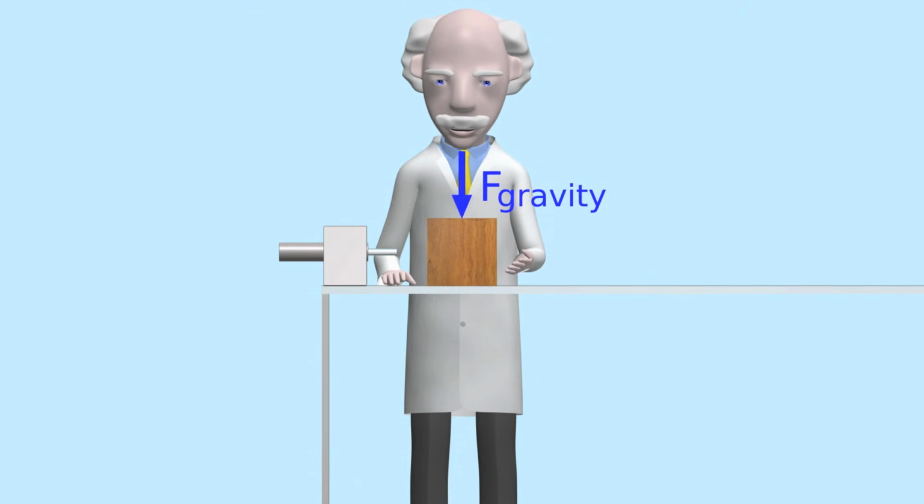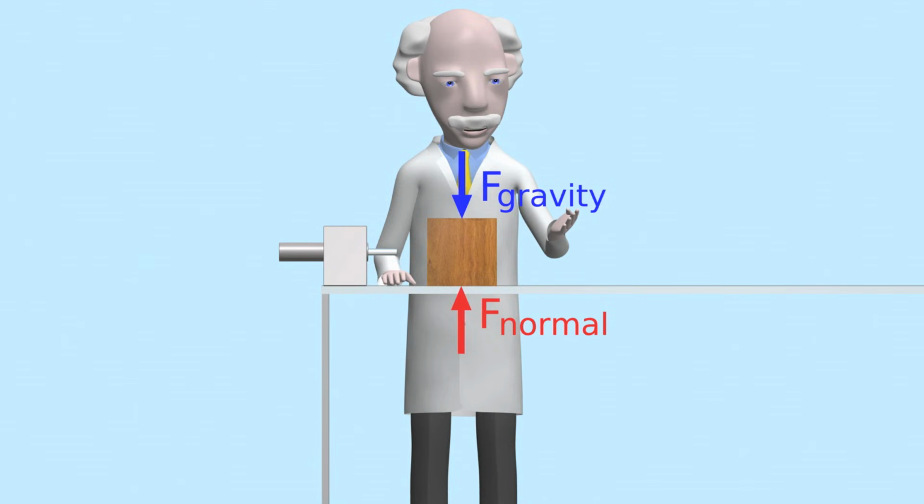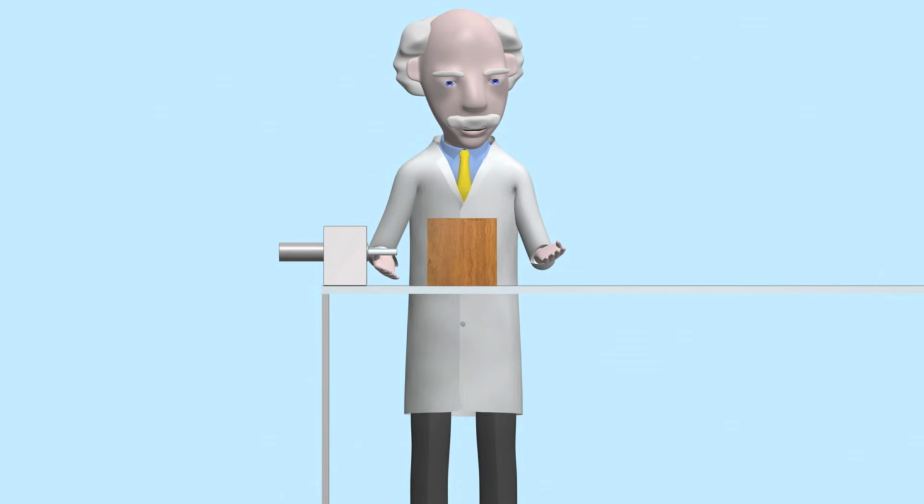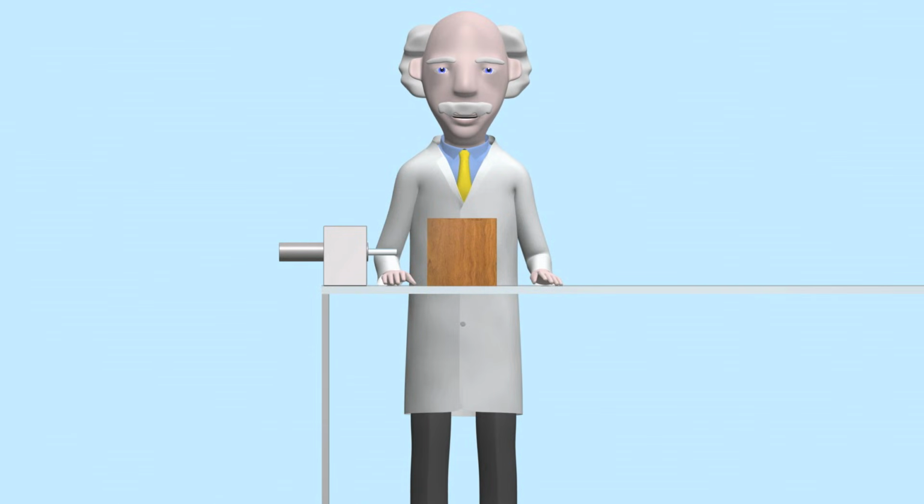Looking around the object, we can see it is in contact with the surface of the table. Since we have used Newton's first law to conclude that the forces must be in balance, it follows that the force from the table onto the block must be upwards and equal in size to the gravity force. This means the forces in the vertical direction are in balance, and the block continues to remain stationary in the vertical direction. In the horizontal direction, there are no forces, and so the block continues to remain stationary in the horizontal direction.